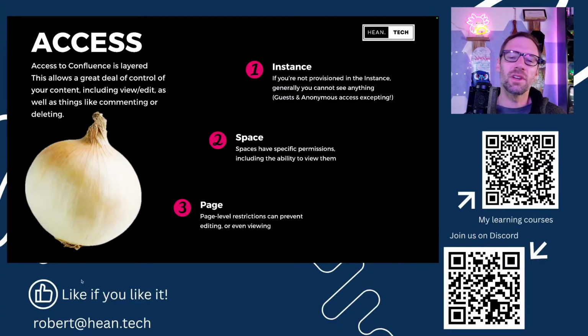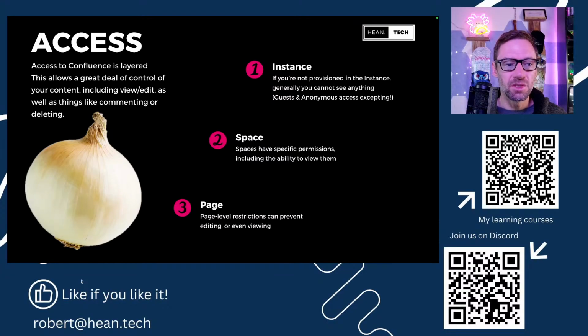The next frustrating thing is the space. That way of organizing content has access. So if you don't have access to view a space, you can't see anything in it, regardless of other stuff. This to me was frustrating because my teammate could see something and I couldn't. And I just didn't have access to the space. If you don't have access at the space, you have to find a space admin to help you out because they can add you to those lists or help figure out what's going on. So if you can't see anything in a space, it's at that level.